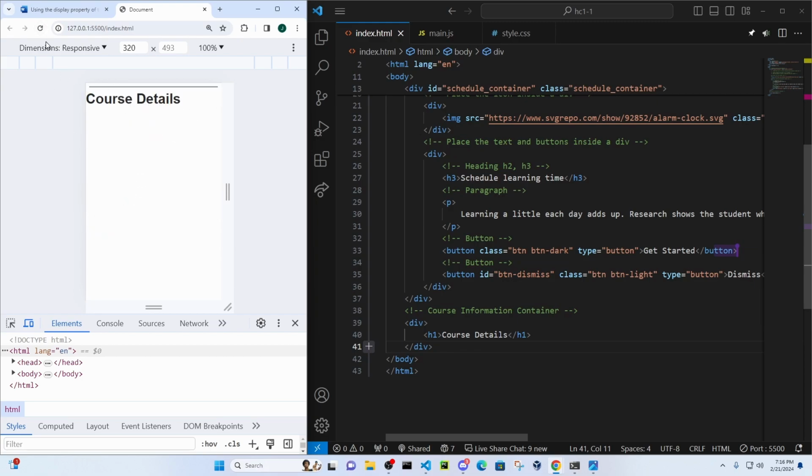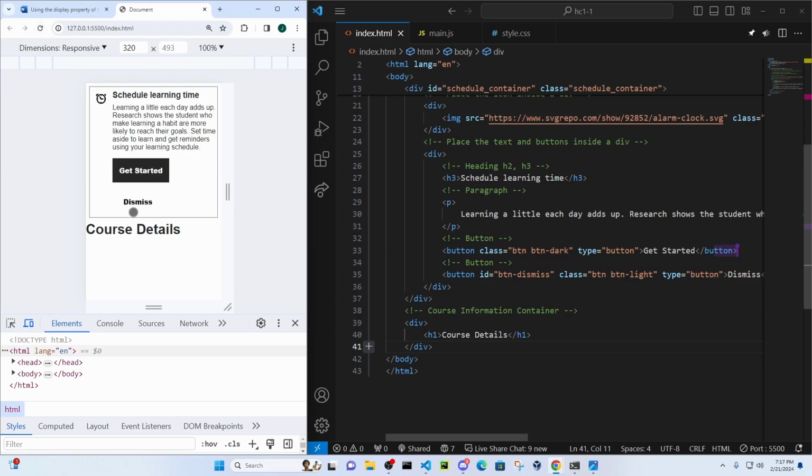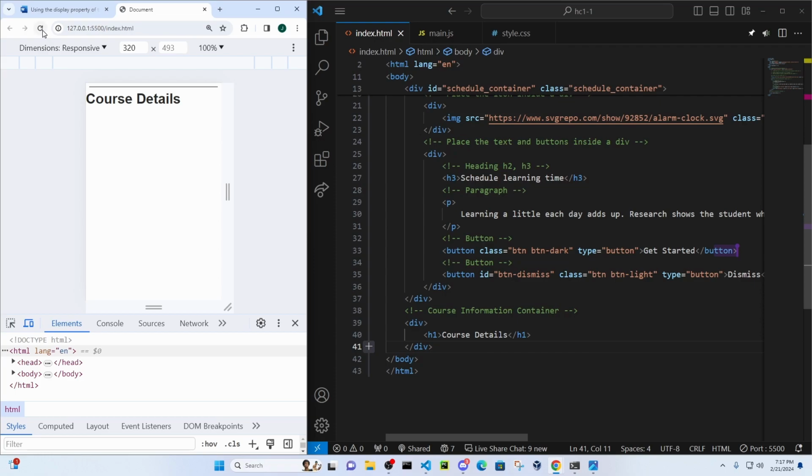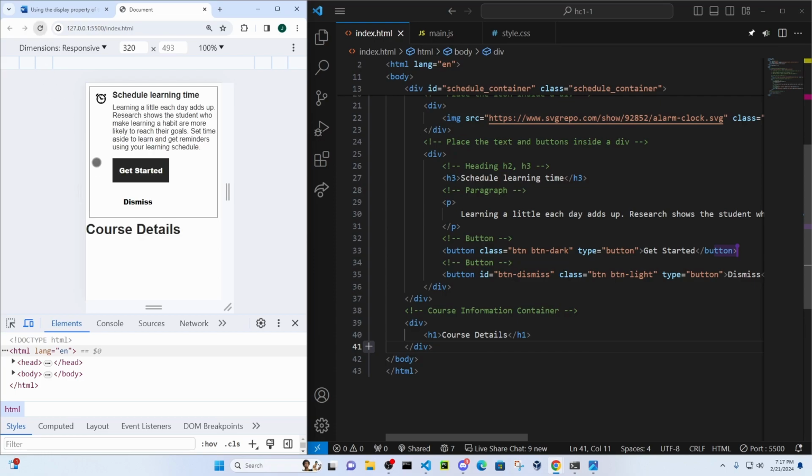We still have the border though. Oh man, what's that from? Is there a little bit of CSS in that container? No, there's nothing.